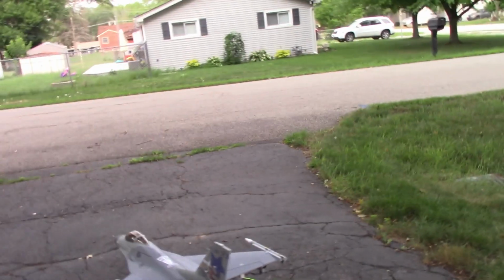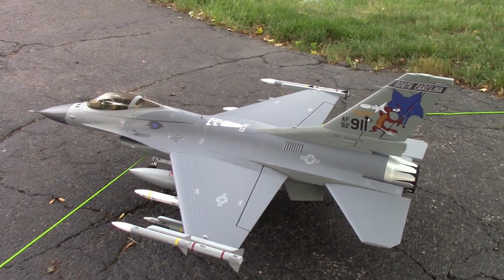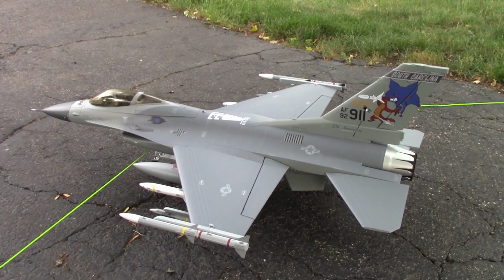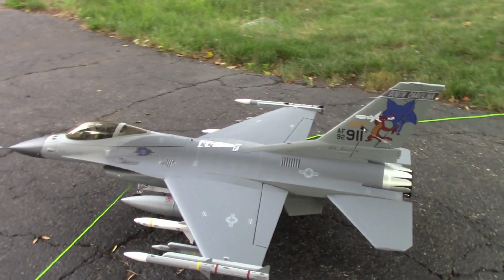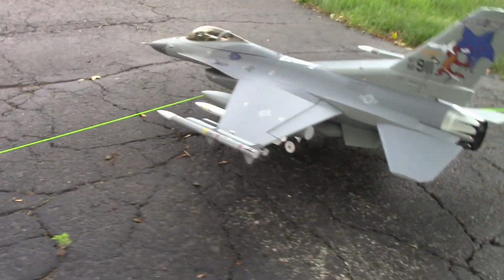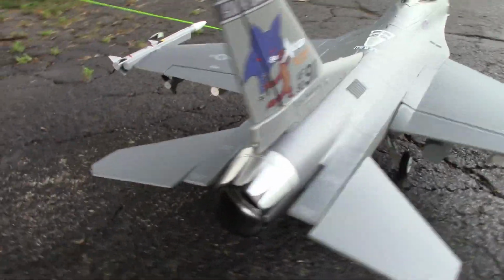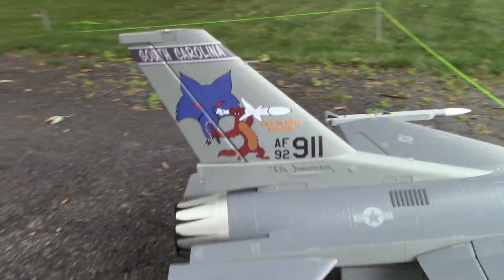By the way, you like how I finished it? The F-16, I mean. I couldn't go with what they had, but I like this one. And that thrust tube looks really cool. Yeah, she came out real nice.